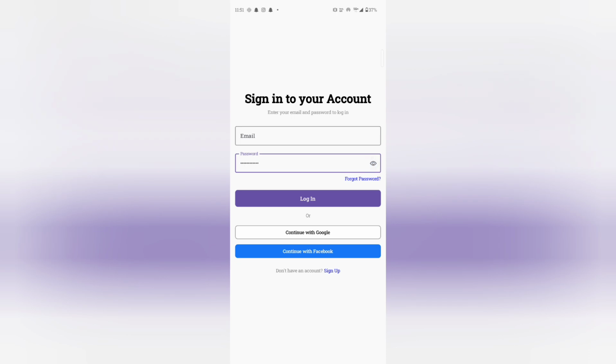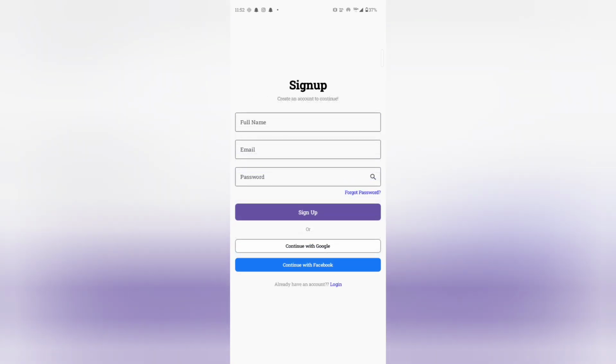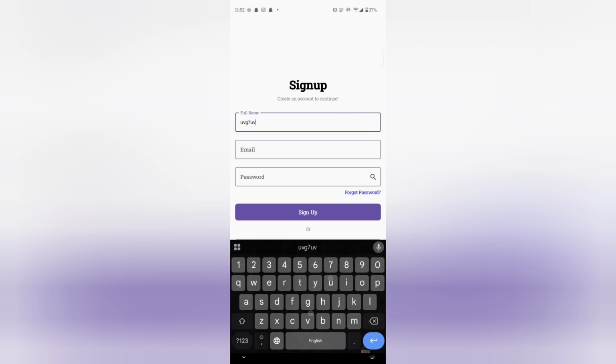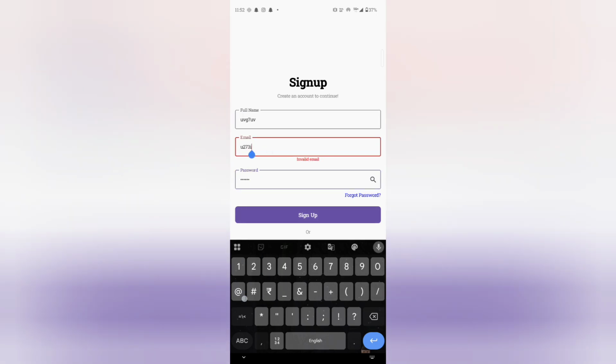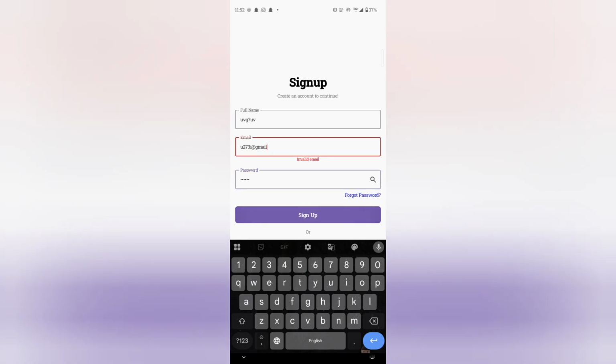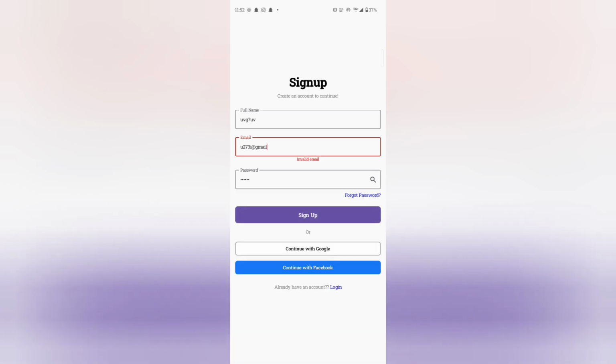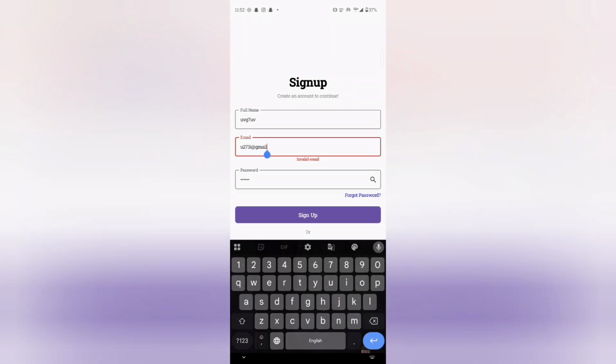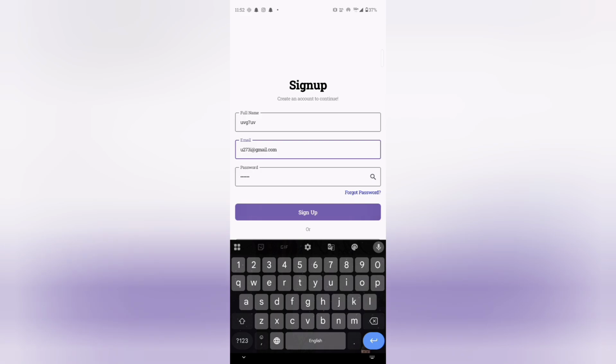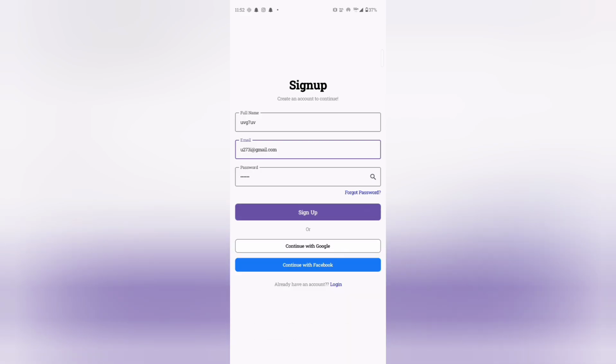Okay. And when I click on the sign up text, "Don't have an account? Sign up", this navigates me to the sign up page. I made simple validations there. When I enter some numbers, they cannot be taken. When I enter something like at the rate gmail, it is also not taken because the error is there until I add .com. Then you can see the error has gone. So this is a simple page I made.